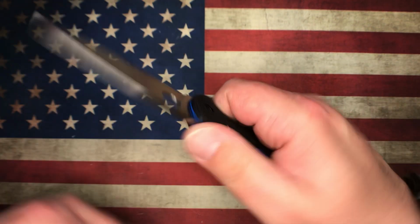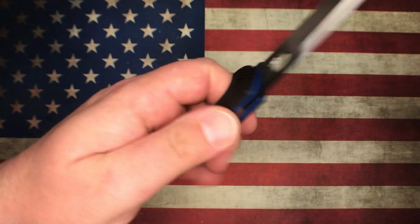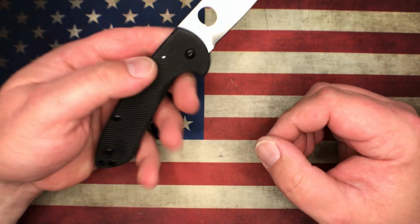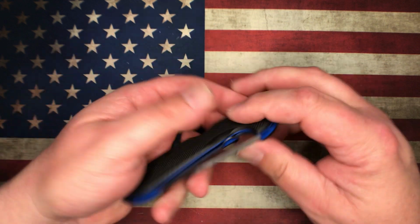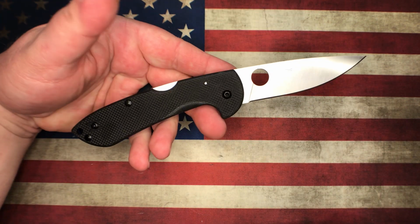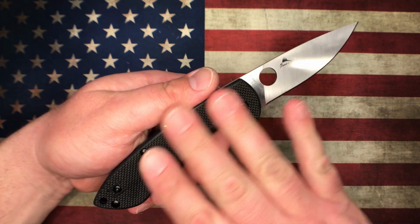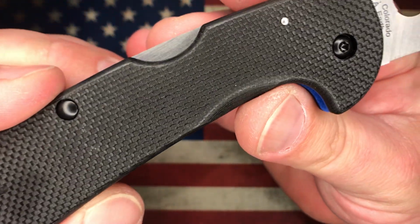The ergos on this thing are really, really well done. You got this little bit of a swell towards the back, and the texture and grip on this thing are, I mean, it's almost like Velcro to your hand. This thing is definitely not going anywhere, but very solid feeling. For a linerless knife, it just feels very, very solid. Relatively lightweight. I think just the appearance of it, you think it's going to be heavier than what it actually is. So that's actually a good thing. But I can see this being just a really, really great knife, especially for fishing and that sort of thing. Like I said, the texture that's on this G10 is aggressive. I know it's kind of hard to show that off, but really, really aggressive texturing going on.